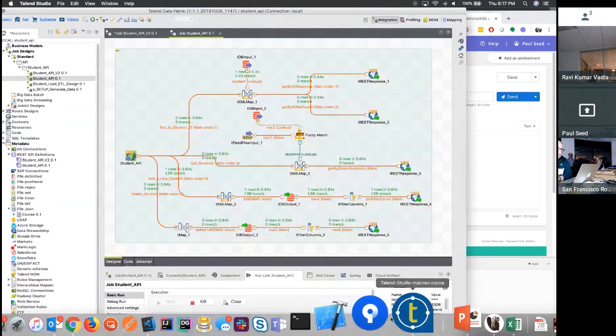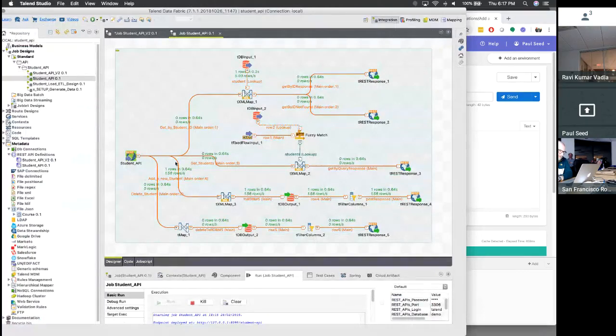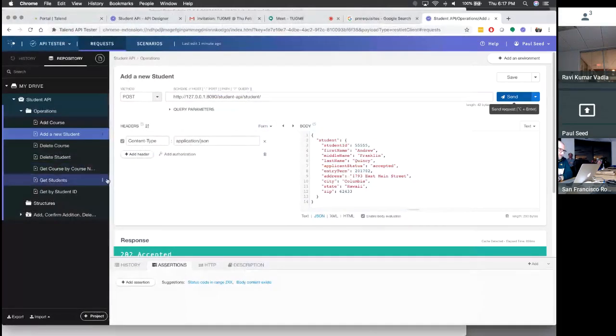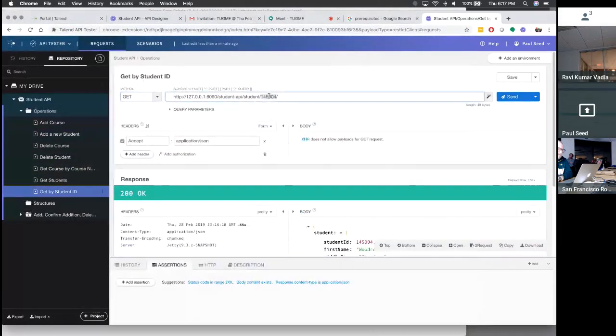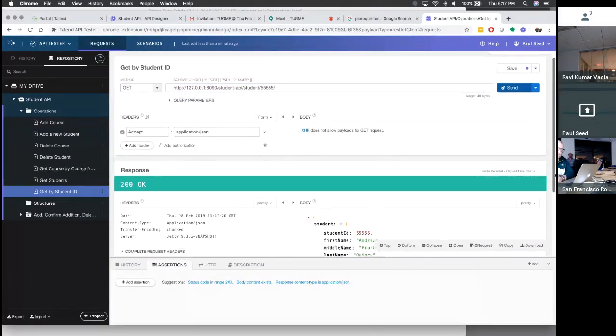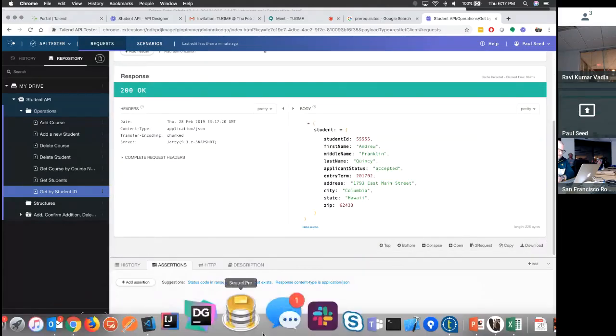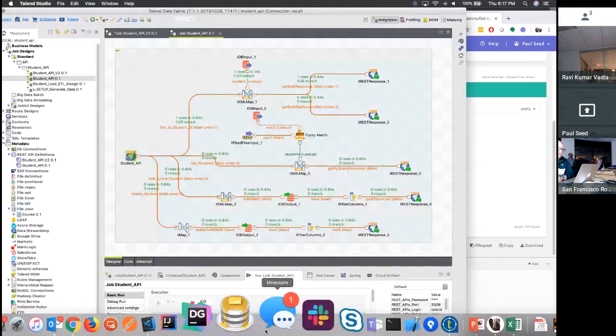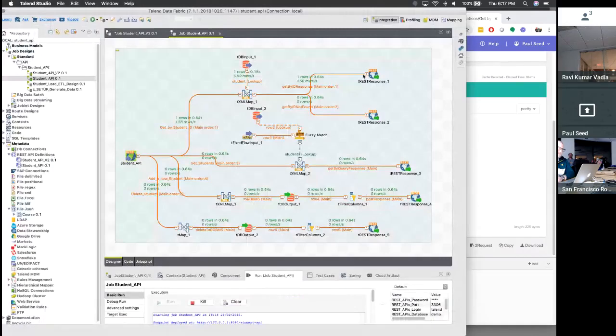Let's see where it is. We'll see we've added a row here down the add student path. And then we can go in and get student by ID. I think he was like 55555 or something like that. Yeah, there he is. And then we can send, and we get Andrew back. You can see again that we executed the get student by ID path, the positive path, that we found him right here. This is the not found path, and we'll see that in a minute.